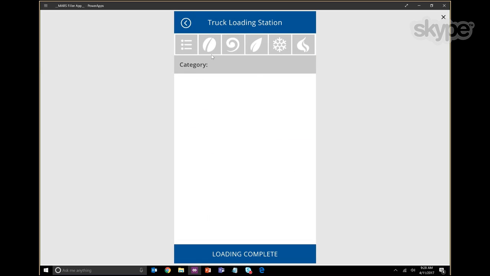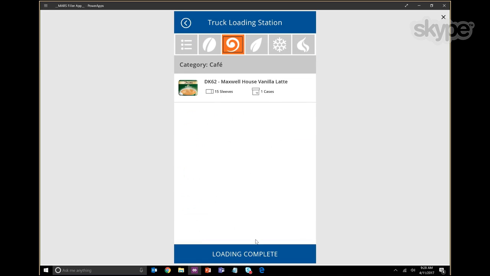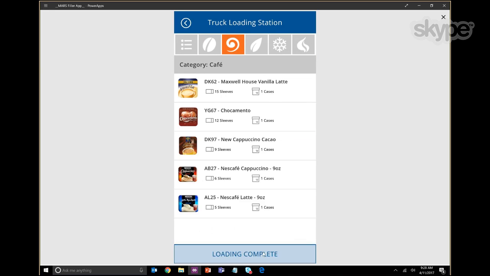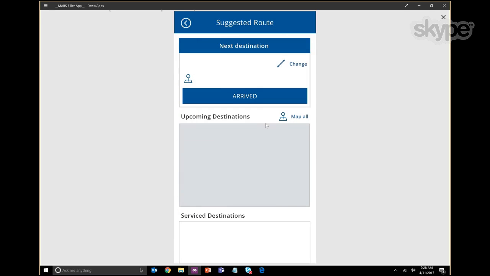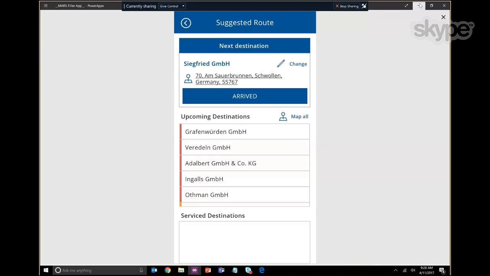The first screen that we bring up talks about what the filler needs to fill into the truck to begin with. They can filter it by different criteria. Then they get a list of customers they need to meet for the day. If they click on a particular item, it opens up Google Maps, and on a mobile device, it will give you turn-by-turn directions as well. So again, integration in that sense with mobile capabilities.